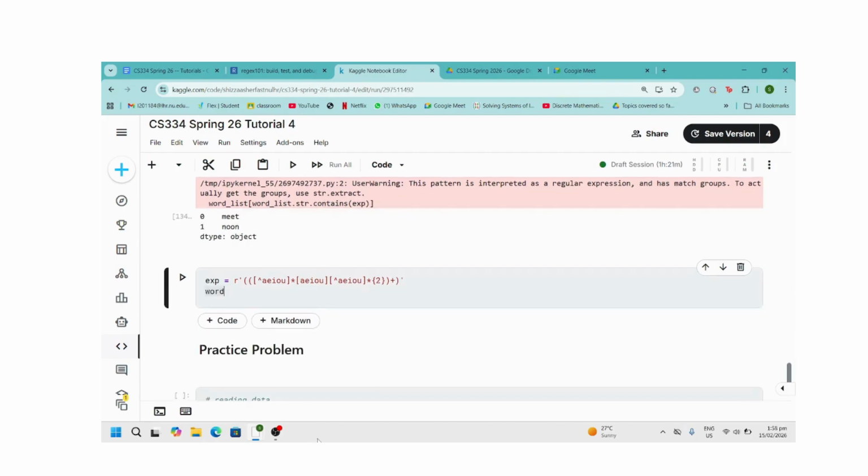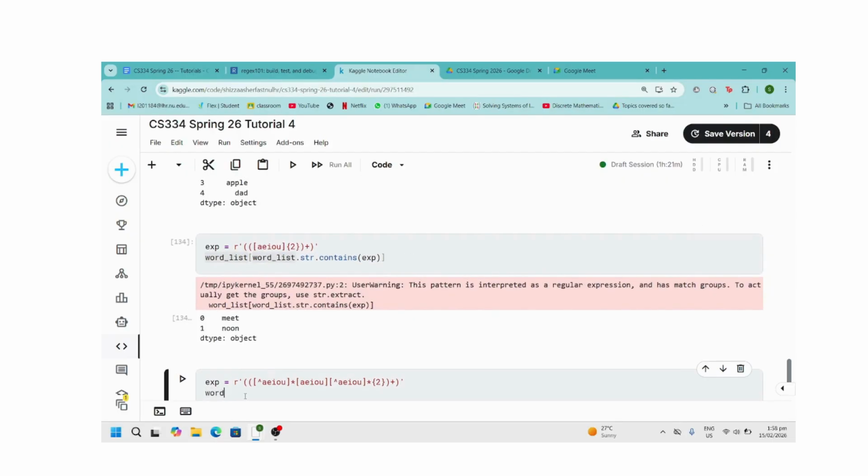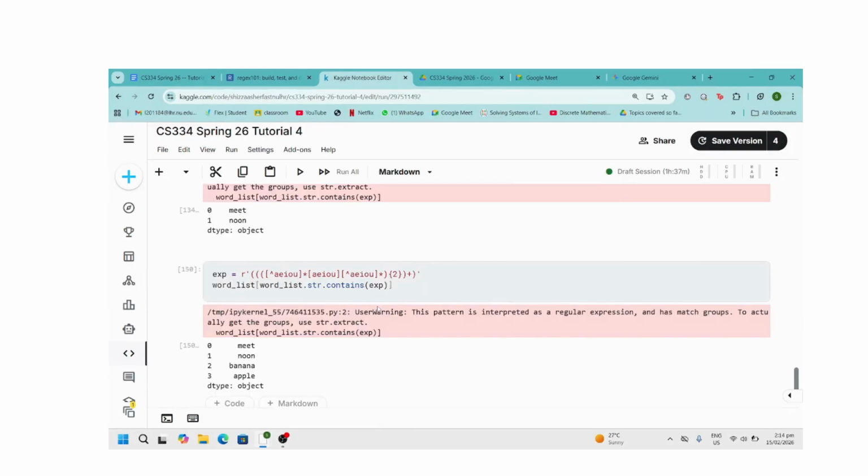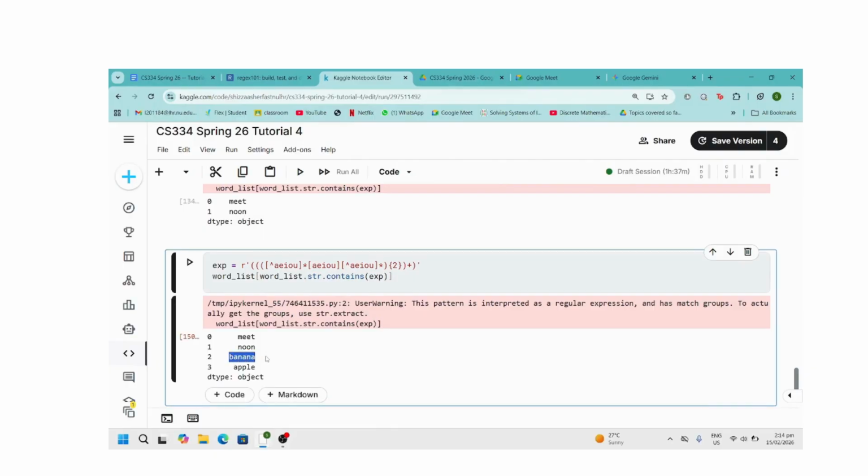Now let's try running this. So essentially, the reason that it's filtering out banana, which you would notice contains actually one, two, and well, three vowels, even though हमने एक ऐसी regular expression लिखी थी, which should only match an even number of vowels, is, and it may sound a little bit counterintuitive, but essentially what happens is कि this is how the function works, this is how regular expressions work. उसने यहाँ तक match किया, and it's true कि my word banana actually contains a match for this expression, which is BANAN. तो उसने आगे वाले A को ignore कर दिया और मुझे return कर दिया.